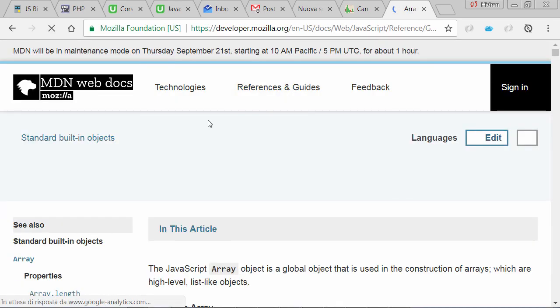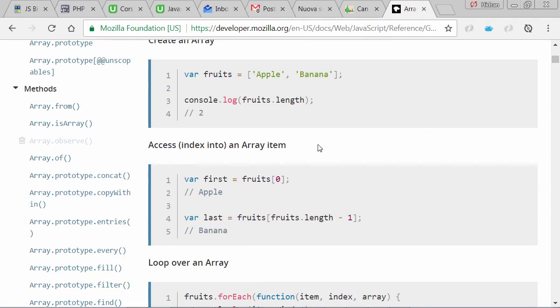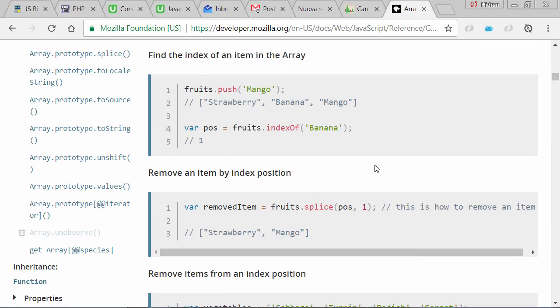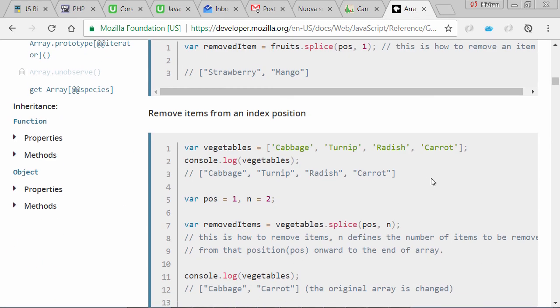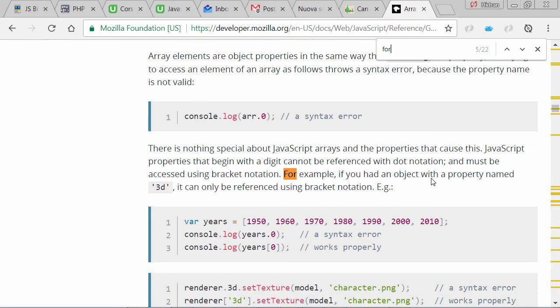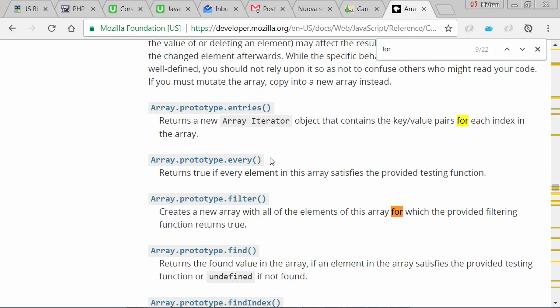It's better I always go to the Mozilla examples, because there are a lot of examples, and you can also collaborate and put your own examples and things like that. Let's see if we go for the for of. So it shows here the new methods that you can find in arrays, like entries, it gives you all the entries.